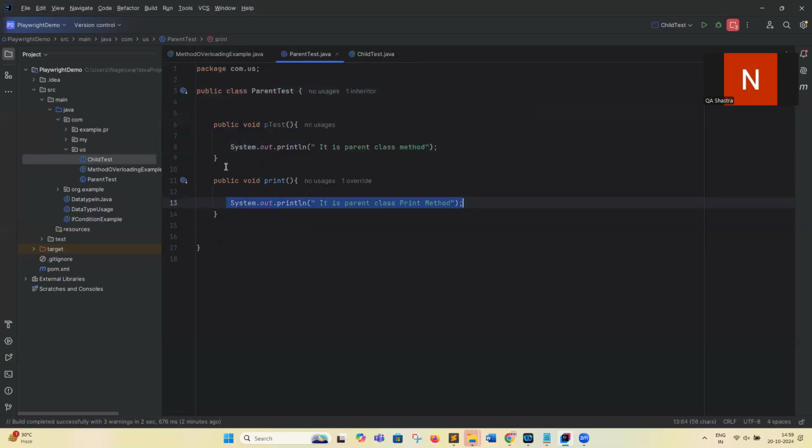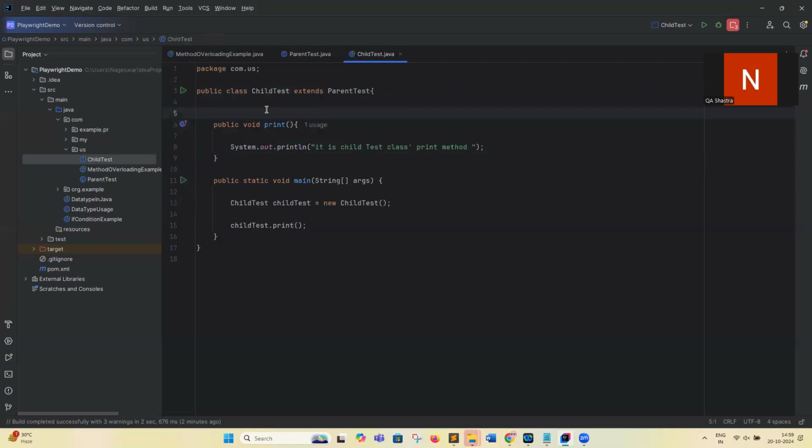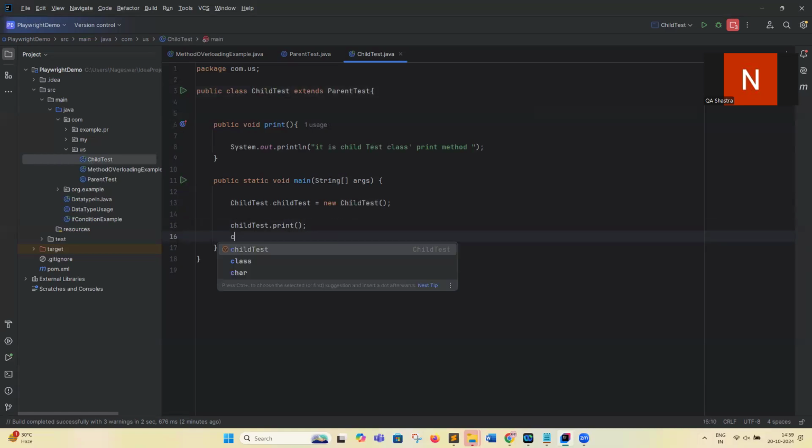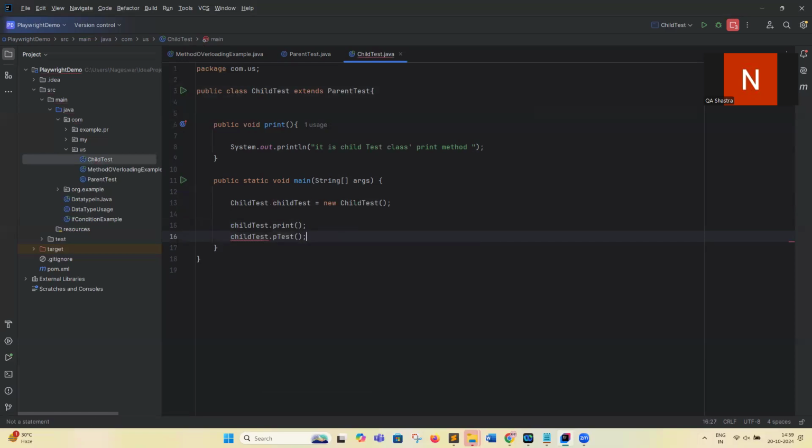Because you see, p-test is not implemented in the child because it doesn't require it; the same p-test can be used by the child class. So let me show you. If I call child class test of p-test, in the sense child class p-test, where is the p-test in the child class?